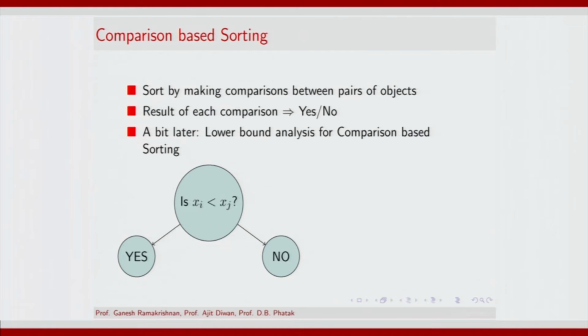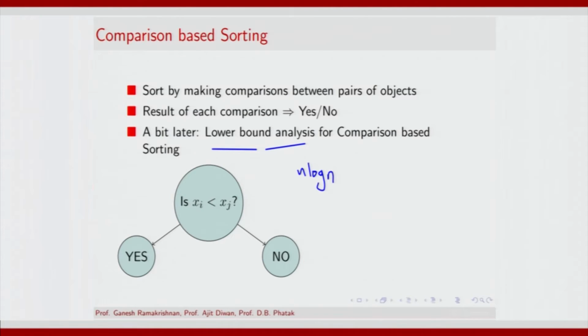So, the basic idea of comparison based sorting is to take pairs of objects and perform operations based on the outcome of comparing those two elements in the pair, and the result of each comparison is basically a yes or a no. It turns out that for algorithms that are based on comparison there is a lower bound, in the sense that there is no way an algorithm can perform better than a particular value, and that turns out to be n log n, where n is the length of the array being sorted.